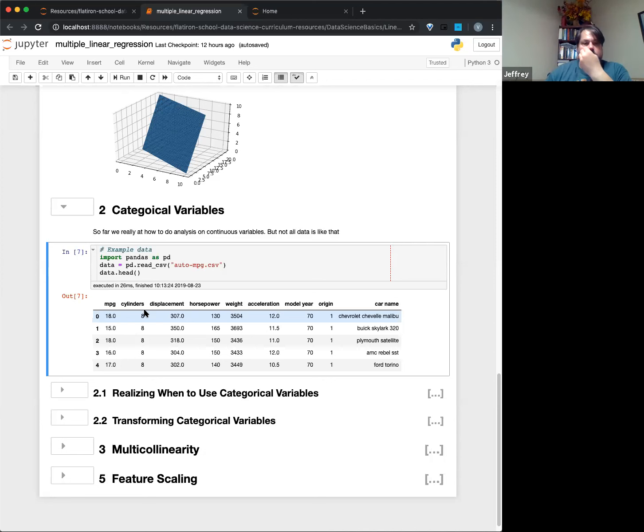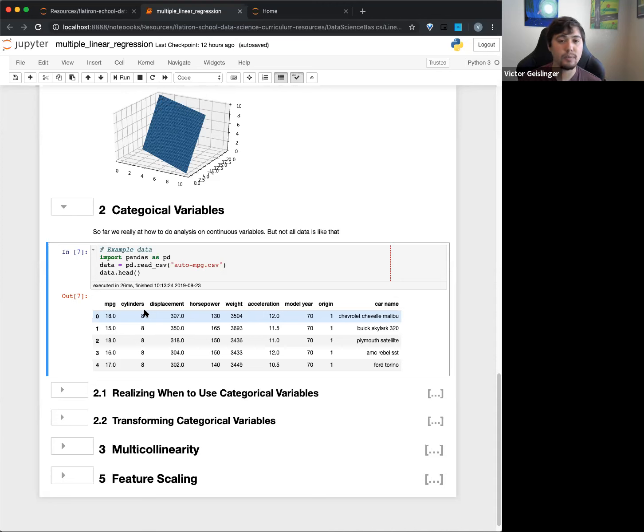The model year too is the same. Yeah, model year, same thing. So model year is an interesting one. Depending on how you view it, you might reason it as a numeric or as a category. In this case, I would say it's a category because when you think of what a car is, the model is really saying what type of car it is. However, you could potentially reason it as how old the car is. Maybe that is a feature. And if it's talking about how old it is, that might make more sense as continuous. So it depends exactly on how you want to view it. And that's the fuzziness of what makes most sense.